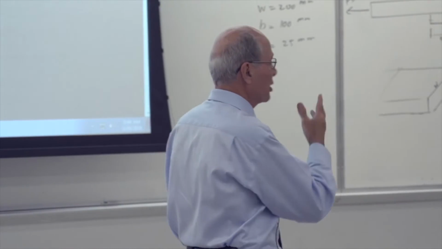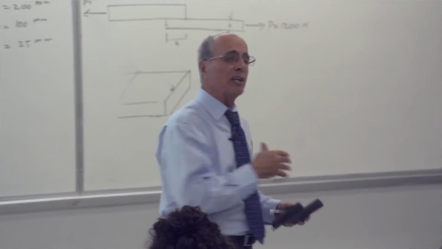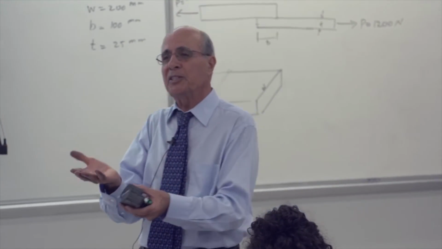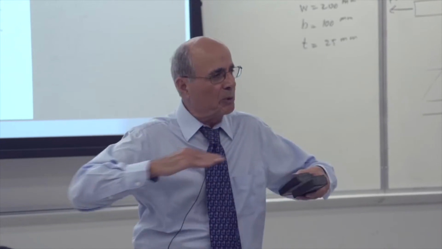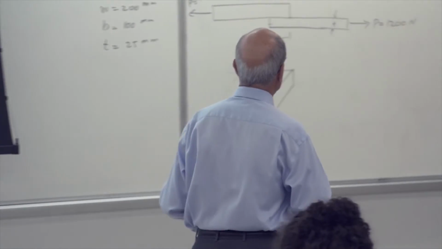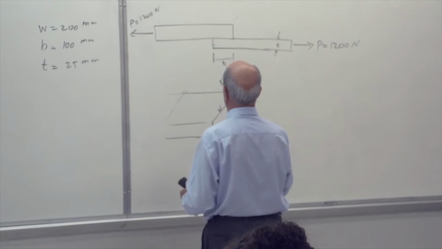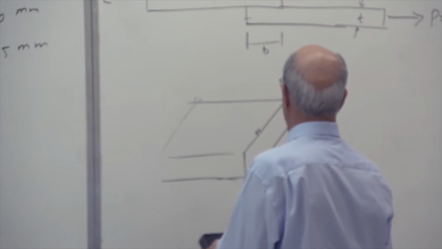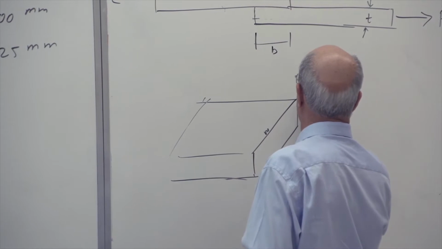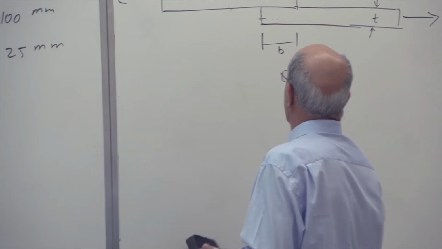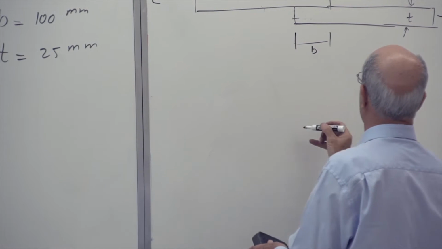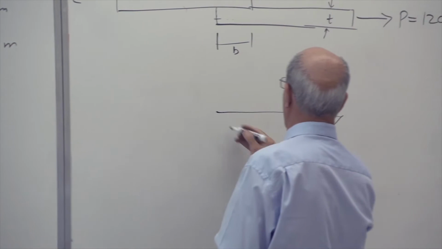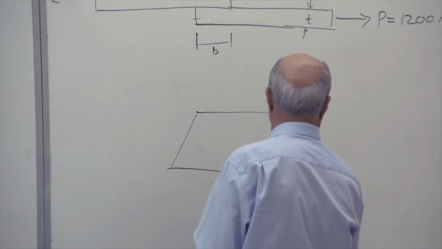Let's go back to the glue because I glued this stuff. The glue is under normal, I mean, the glue will be in shear, yes or no? You are putting it this way, yes? So this is the free body diagram of the glue. So actually I can use that now. This is the overlapping. So let's do the lower part because that's easier. So if this is a piece of wood, I'm showing the lower part now. Here is the lower part, which is like this.